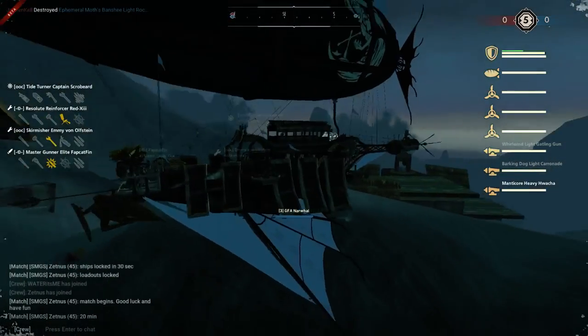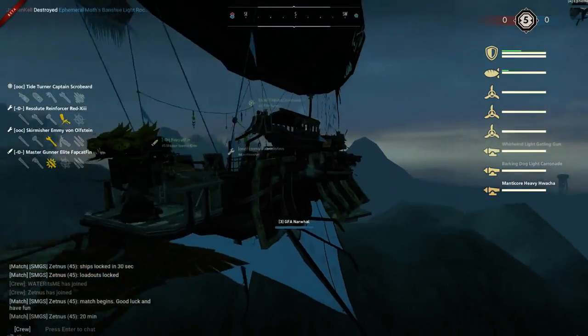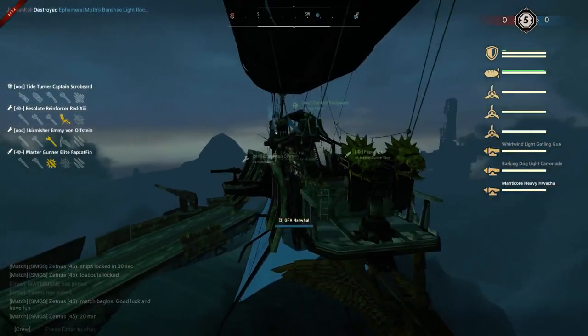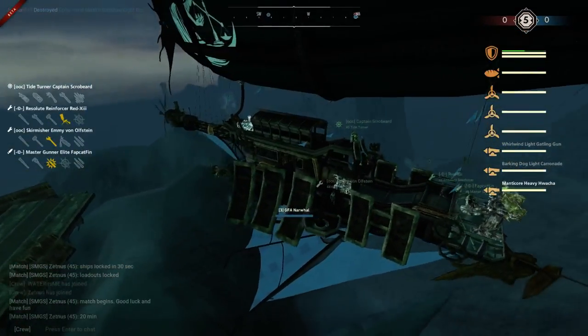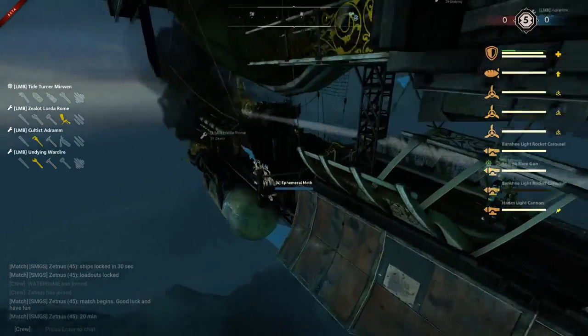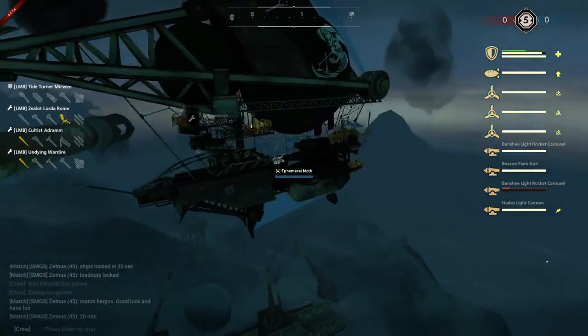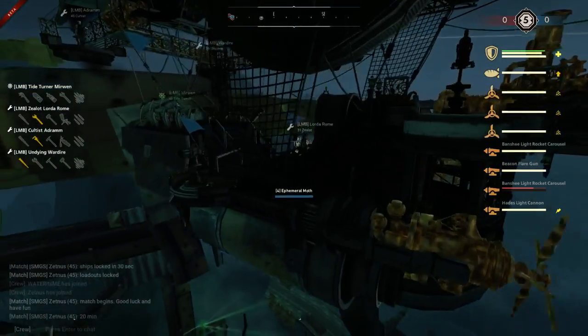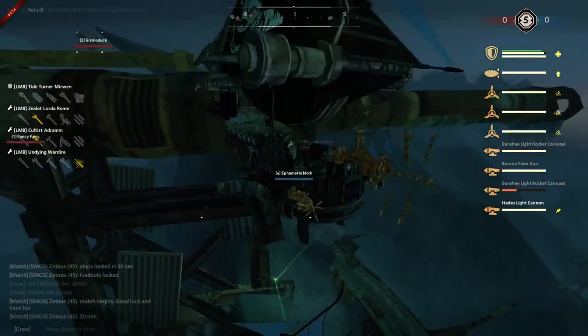For blue team, we got the GFA Narwhal. It is a fish piloted by Captain Scrowbeard. It's a Hawacha fish with a Gatling Carronade on the side. His ally is the Ephemeral Moth, a Pyramidian piloted by Merwin with a Hades and a Banshee on the front, sorry, and a Banshee flare on the side.